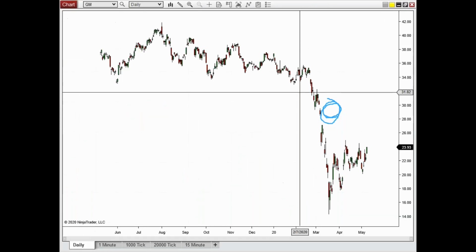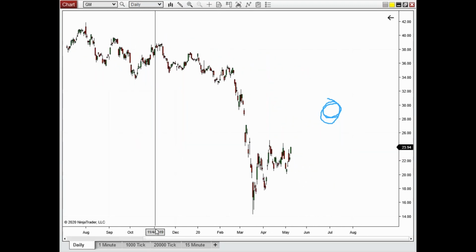So General Motors, obviously big one in the news lately. What we're seeing on this is that it's trying to do, here's the two-wave up, here's the two-wave correction. So it's trying to go into a little bit of a shallow phoenix at this point. The correction is about twice as long as the previous correction. So how I would count this as far as wave count goes is that this is wave one on the upside. So now there's possibility for wave two coming out of this.